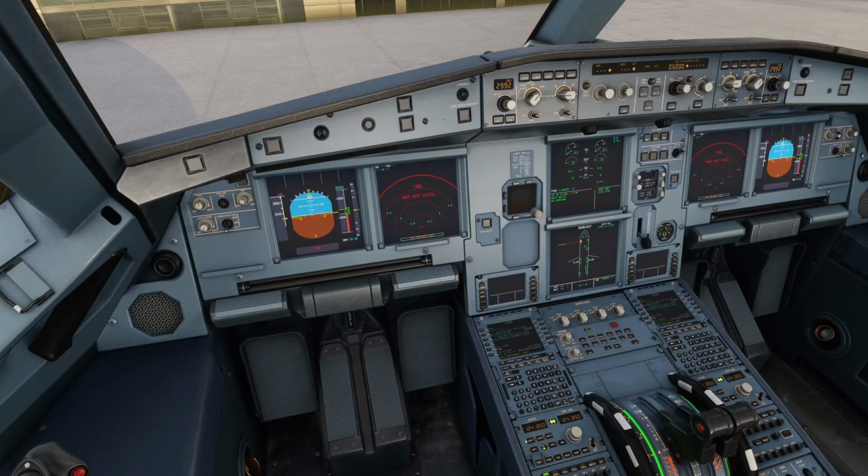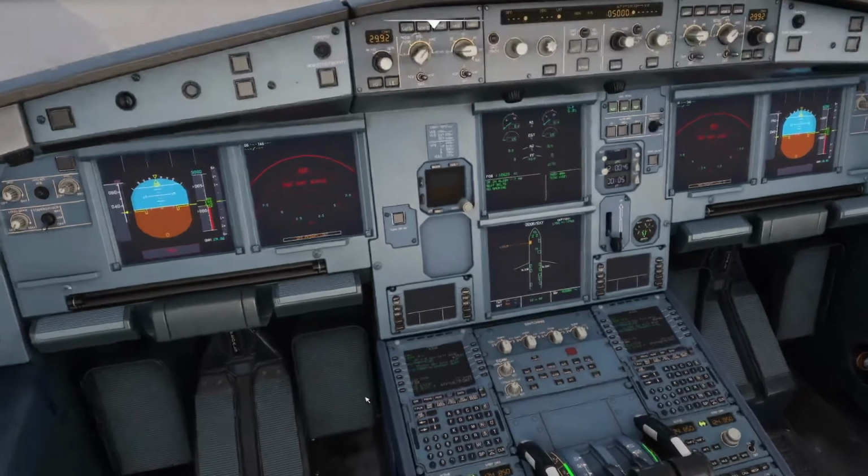So just turn down their volume slightly. This should still be going. I think we're boarded. Yeah, there's only 35 people on board the airplane because it is company crew. So we can go into getting ourselves set up now.